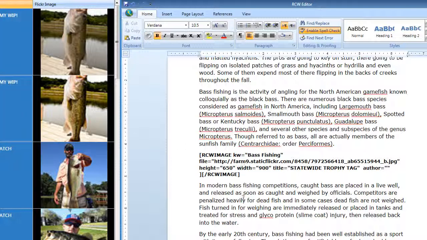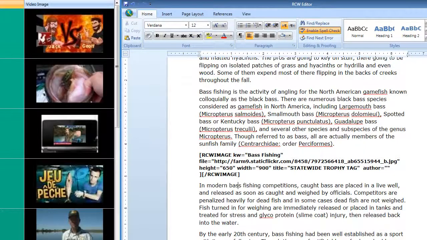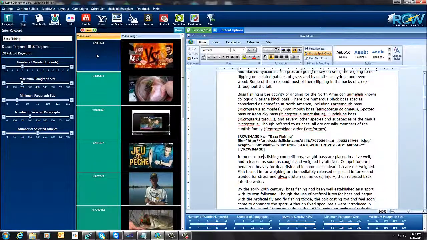Okay, so now we have an image on here. Next step would be to go to YouTube. Let's have a look at a YouTube video. And as you can see, it's scored these. This is the YouTube score that you get. So what we've done is we've just taken the YouTube score and sorted it. But as you can see, sometimes YouTube has things that are loaded there that aren't even relevant. I don't really even know what this is.